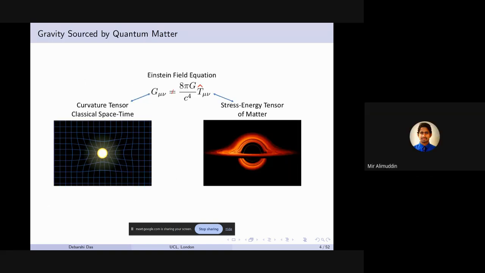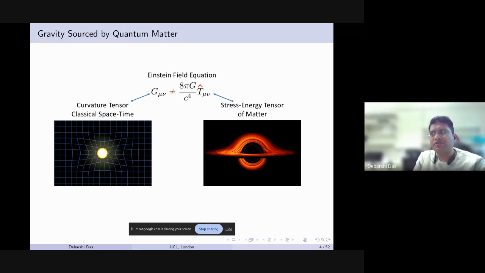But Debarshida, when you are saying T mu nu, the stress energy tensor of matter, what does it mean? I mean, if this quantity is some operator, then it is much more related. I don't know about this quantity much, but are you saying that this quantity is associated with the mass in superposition where the degree of freedom is space? Yes, yes. T mu nu tells the distribution of mass.